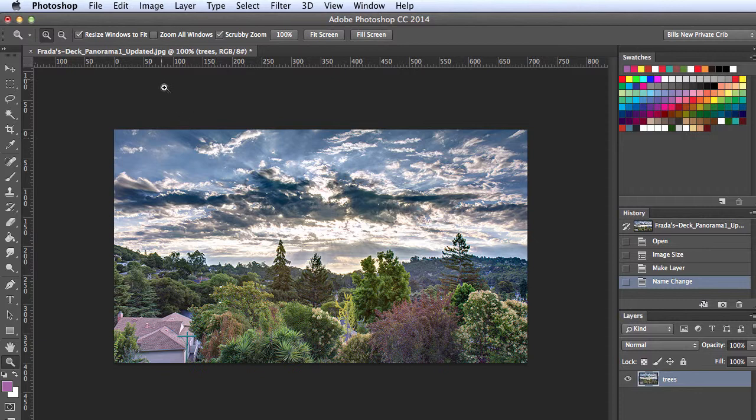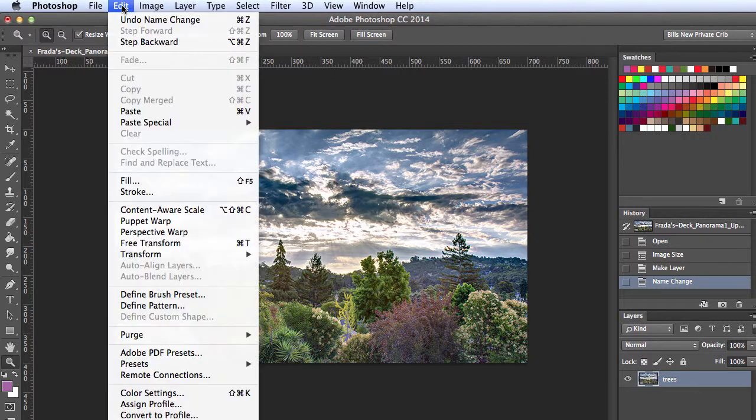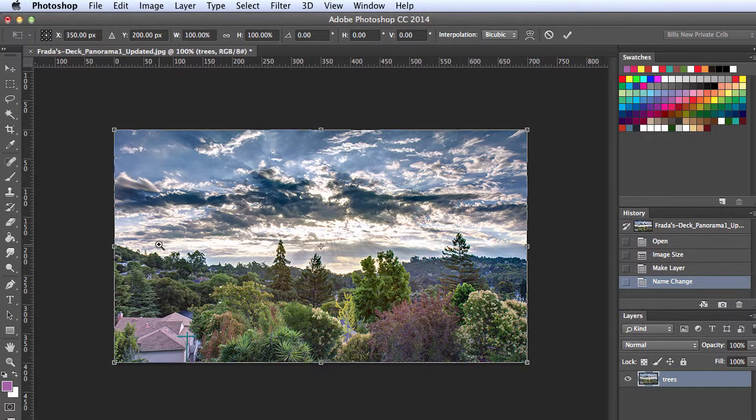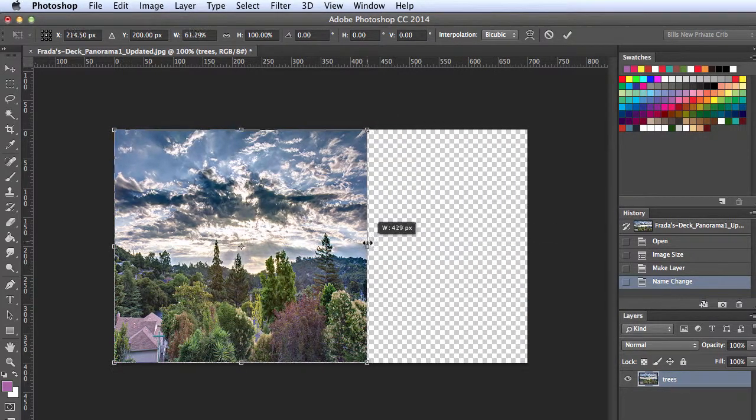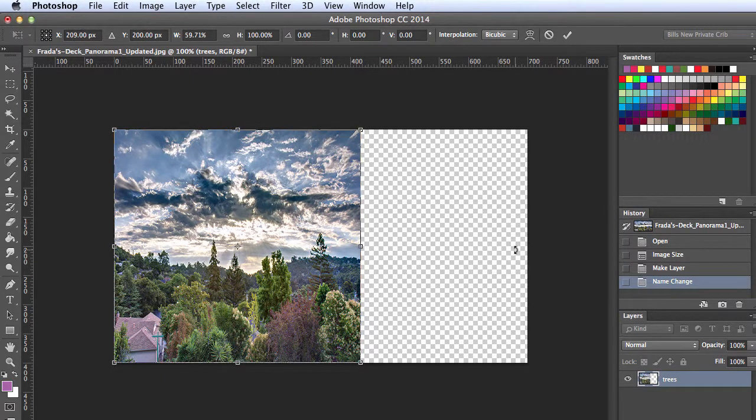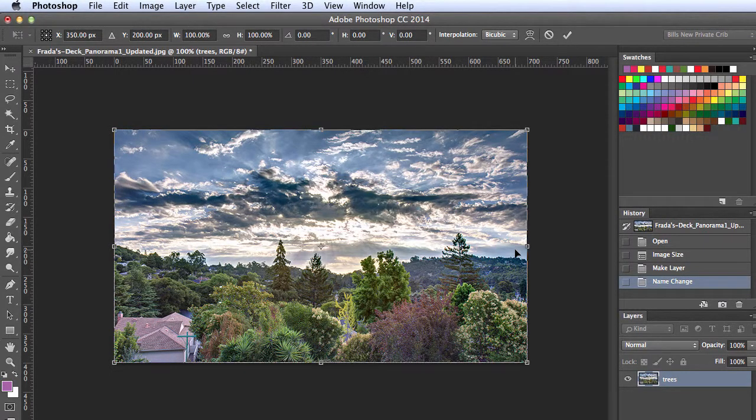to scale this image down, this is really cool. All I do is go to a magical little place called the Edit drop-down menu, and one of my favorite things to do is free transform. I love free transform. I click it, and then you get the magical little bounding box going all the way around the image. With the bounding box, I can go to one side and move that in like that. I can undo that, edit, undo.